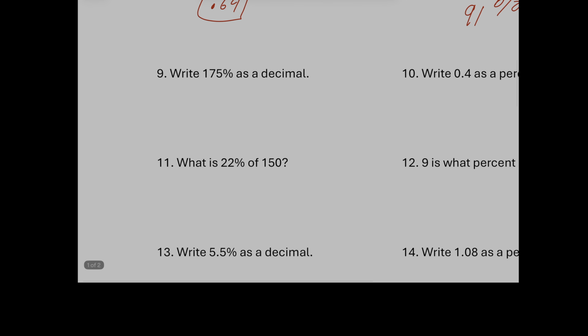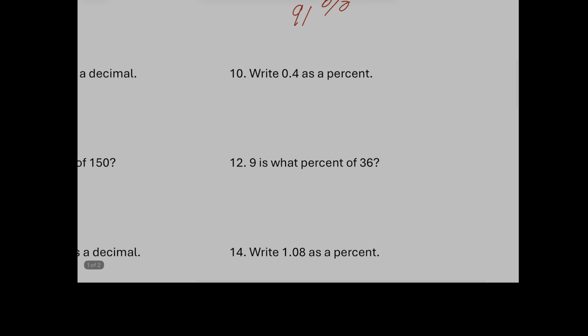Let's go on to number 9. Write 175% as a decimal. Well, there's the decimal right now, but I need to make it smaller by 2. The math is always smaller than the percent. 1.75 is your answer. And number 10, let's write 0.4 as a percent. Well, 0.4, let's just write some zeros. Okay, we move it over twice. 1, 2. Whoa, this is doing something really weird. What happened? 1, 2. And if you notice, if I put it there, that's going to turn into 40%. So 0.4 is 40%.